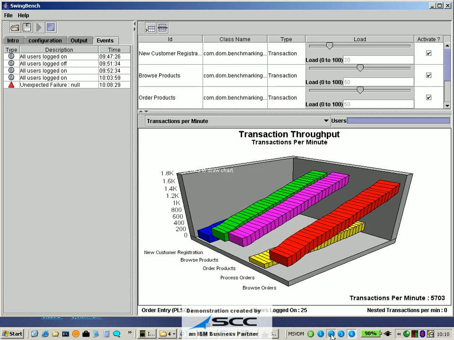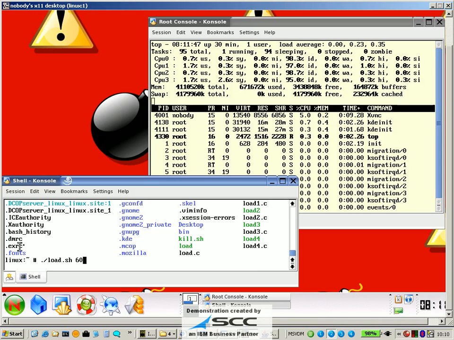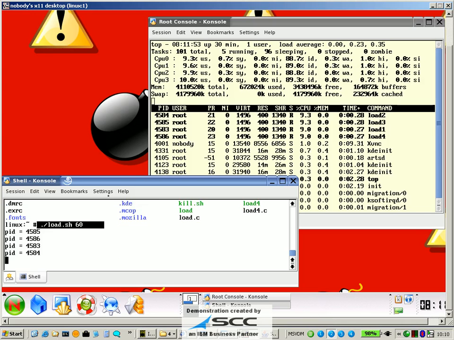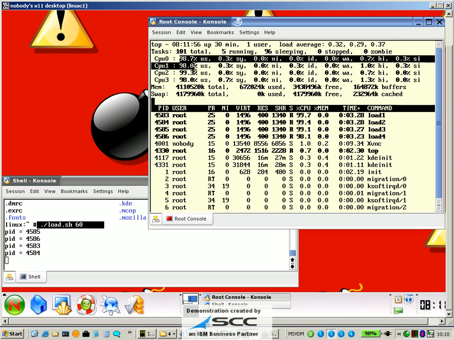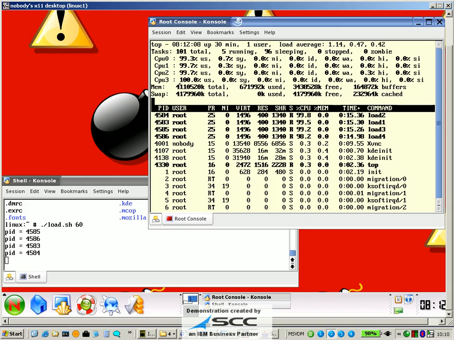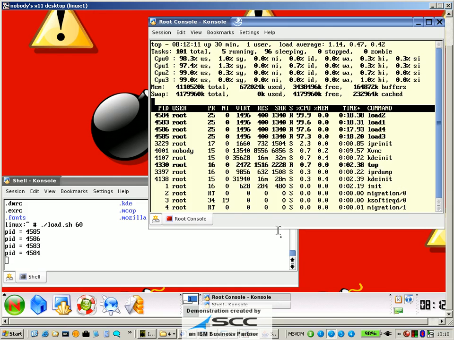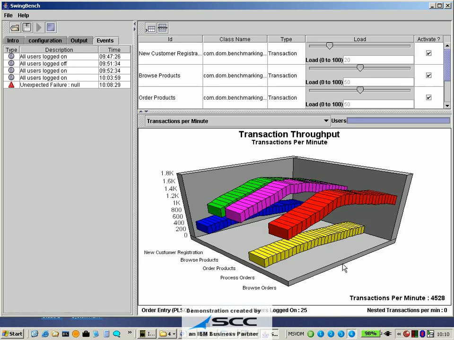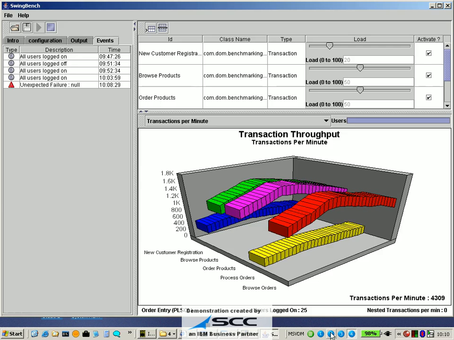So let's make things a bit more complicated. What I'm going to do now is start a program that starts 4 processes that basically use all the CPU cycles that are available on the Linux partition, and you can see that up the top here in this performance display that we're now running at 99%, 100% of all CPUs that are available being used, servicing those 4 processes. And now what's happened is, because that partition is also uncapped, back in the AIX partition we're only using about 0.95 of a CPU, and Oracle is reducing the number of transactions it can do per minute because we've got less CPU resource available.